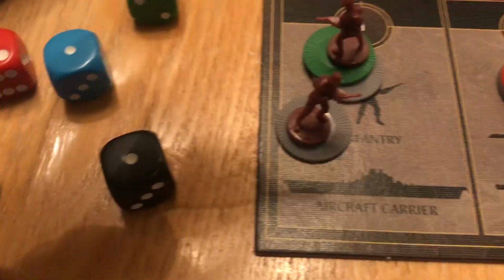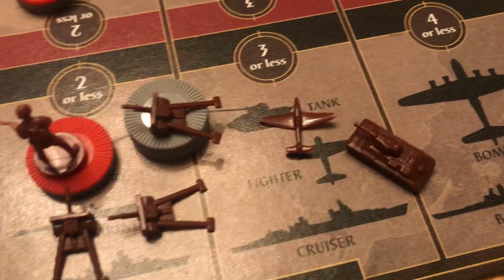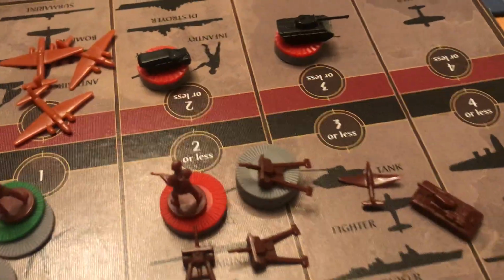Plus I got one of my infantry. 10 hits total. So I got 10 hits on you. And we have 2 threes. Okay, so 10. Worthless tank and fighter. So I got 10 hits. So I think that was actually pretty good.